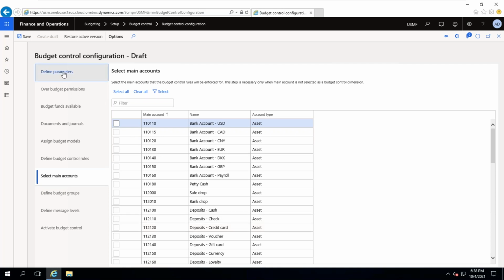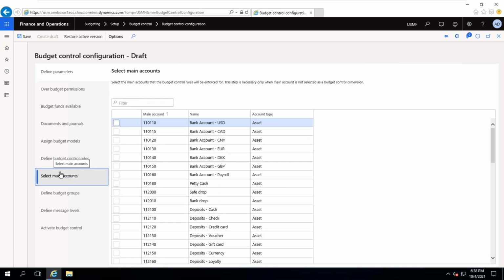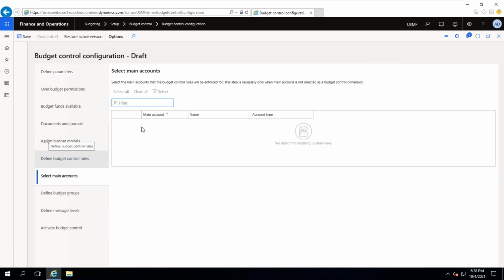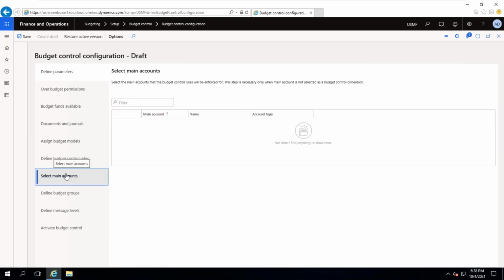If you select main accounts, no issues. If you select main accounts, then there is no need, because the main account should always be at the top. So in this case, it will not show any main accounts. Look at this one, it was gone. If in case you have not selected, in general in 99% of scenarios we will select main accounts in the budget control dimensions. Then you need not worry about this one.